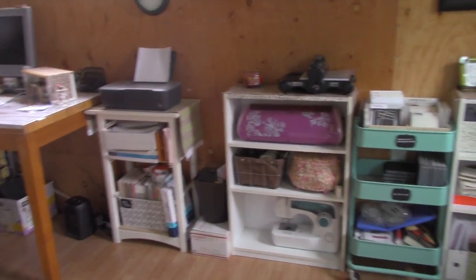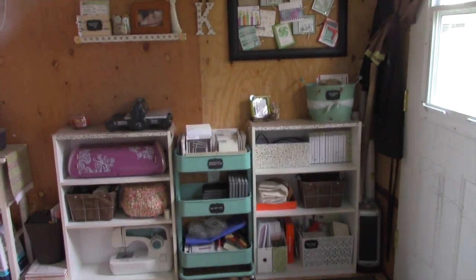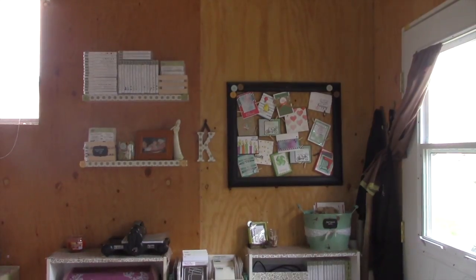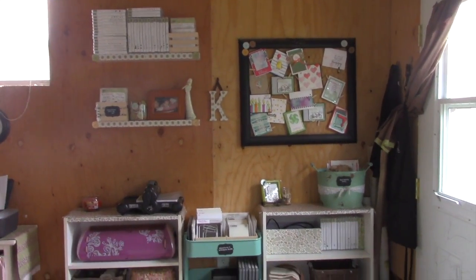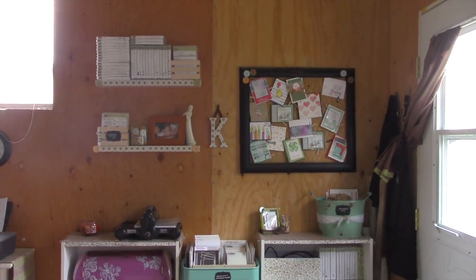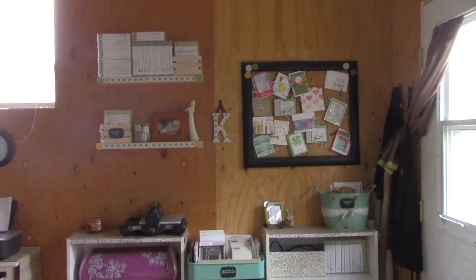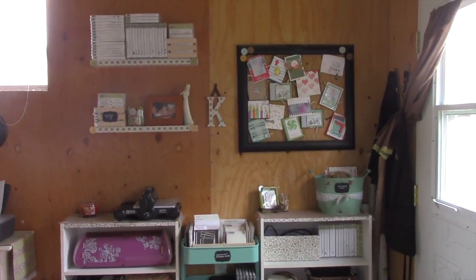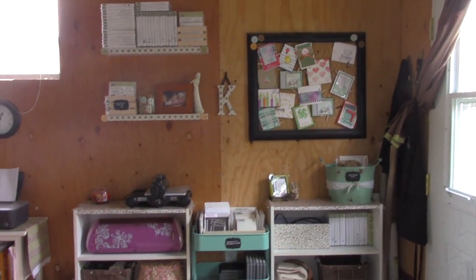This is the wall that I'm not all that crazy about. It has these two bookshelves. Then this is wall space. We still have to get the wallpaper up on the walls. I had a really good tip from somebody who said to primer the wall first because that's just plywood. So that's the problem. I can't just paint it. Thanks for that tip. Whoever left me that tip, that's amazing. But we do have the wallpaper. I just have to get it up.